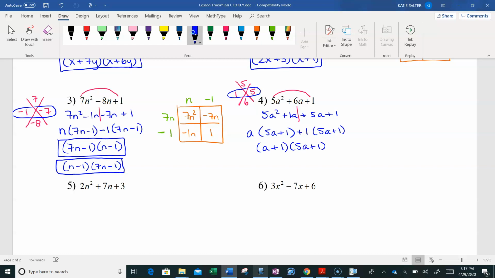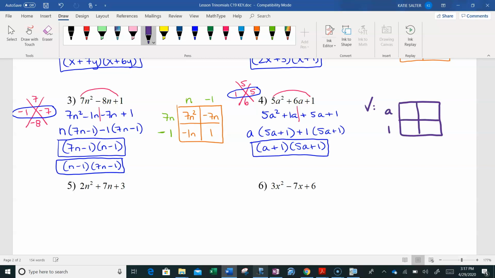Guys, there's no reason for anybody to get these wrong because you can always check these by boxing or foiling back or using the distributive property, as long as you do all 4 multiplications. So if I just wanted to check this real quick and make sure I have the correct factors, I would truly check it and not look at the answer. I'll see students check it and I'm like, you just wrote down what you already had to make it work. Pretend like you can't see the problem and really check it.